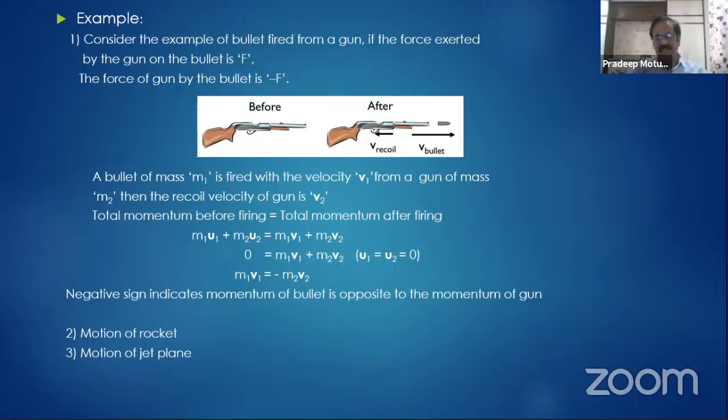At the same time, there is another law of conservation of momentum also present in it. Whenever the rocket fires, what happens? The fuel burns, releasing the exhaust gases downwards, pushing the rocket upwards with equal and opposite momentum, so that the rocket moves upwards. Whenever the exhaust gases are releasing from the barrel with a lot of force, the rocket moves upwards. So in this way, the motion of the rocket also involves the law of linear conservation of momentum. Similarly, motion of jet plane also. These are the best examples of law of conservation of linear momentum.